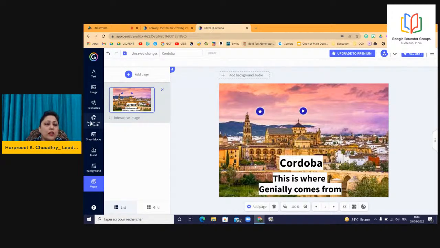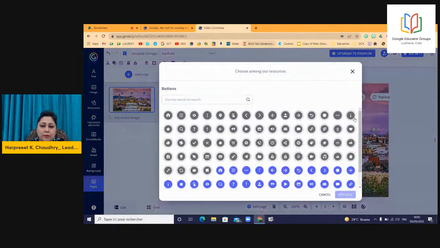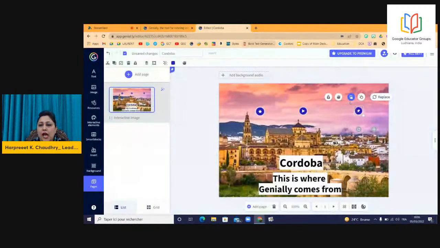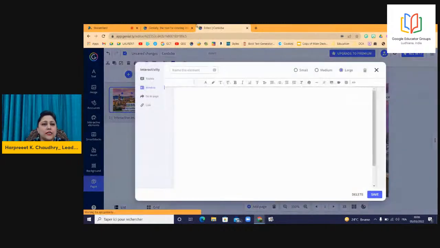Now I go to another one I want to add. So I'm going to just click on this, Control C, Control V. I want to copy, so that saves my time. I am just going to replace this icon. I don't want this. And this time let's add a map here. So I have got this pin. I want to make the interactivity.